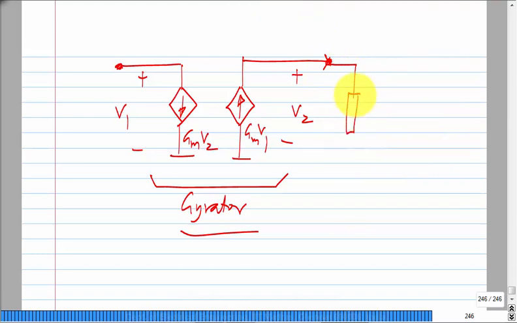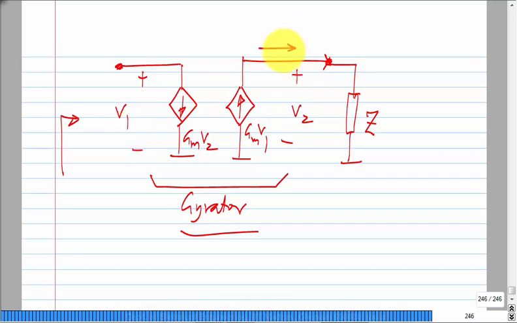So in general, if you have an impedance Z, what will you get? Yeah, what is it? What's the expression? GM square by Z. Z by GM square. Z of 1 by S, I think this is a wild answer. No, just calculate it, right?